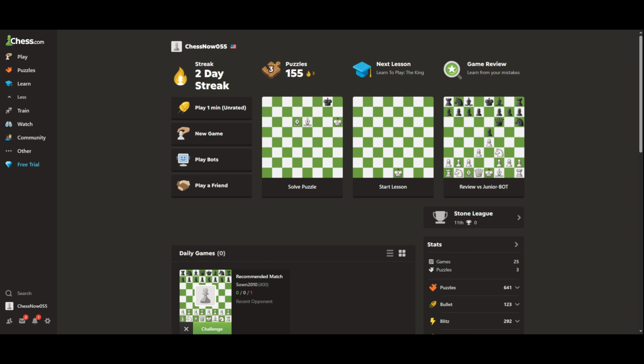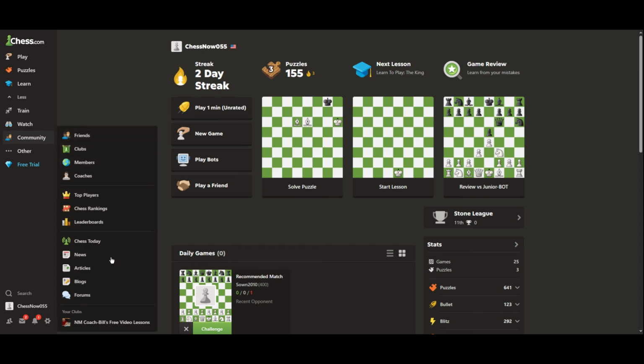After the menu expands, click on Blogs. This will take you directly to the chess.com blogs page, where you can browse blog posts created by users across the platform. If you want to see content from everyone instead of just a limited selection, look at the top of the page and click the All Blogs tab. That switches the view so you can explore posts from all members.